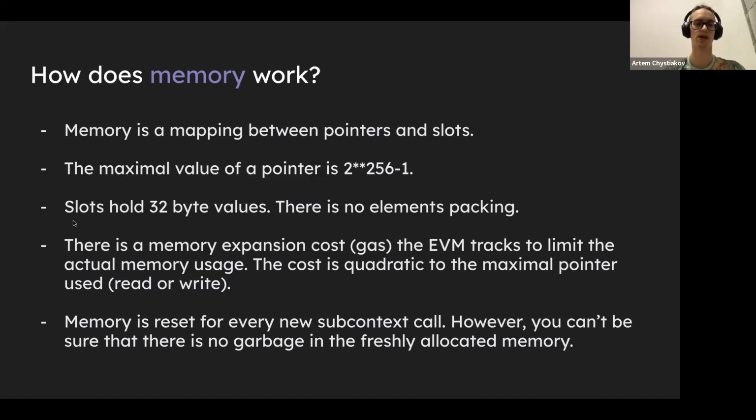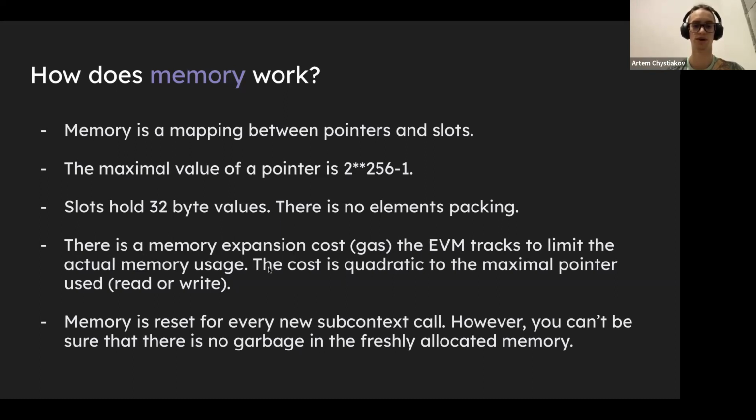And actually, how EVM does it is that it keeps track of which memory pointer was used and keeps track of the maximal memory pointer. And if you are accessing the memory after this tracked maximal pointer, you will have to pay gas for that.